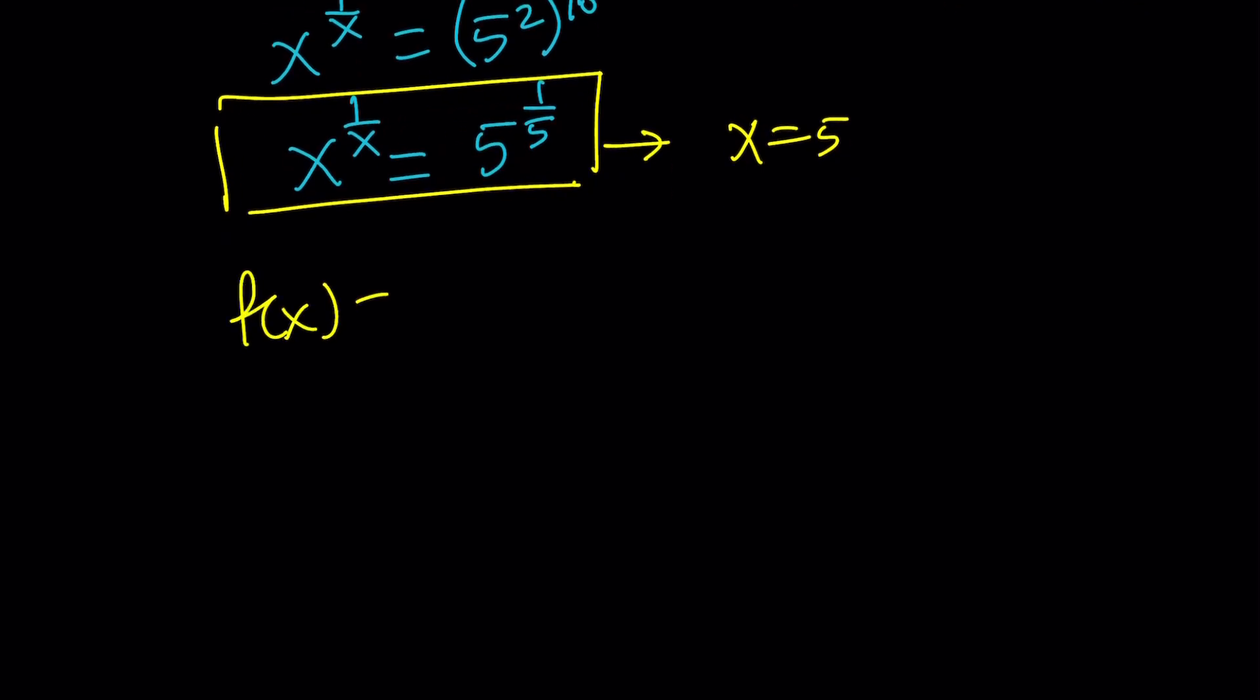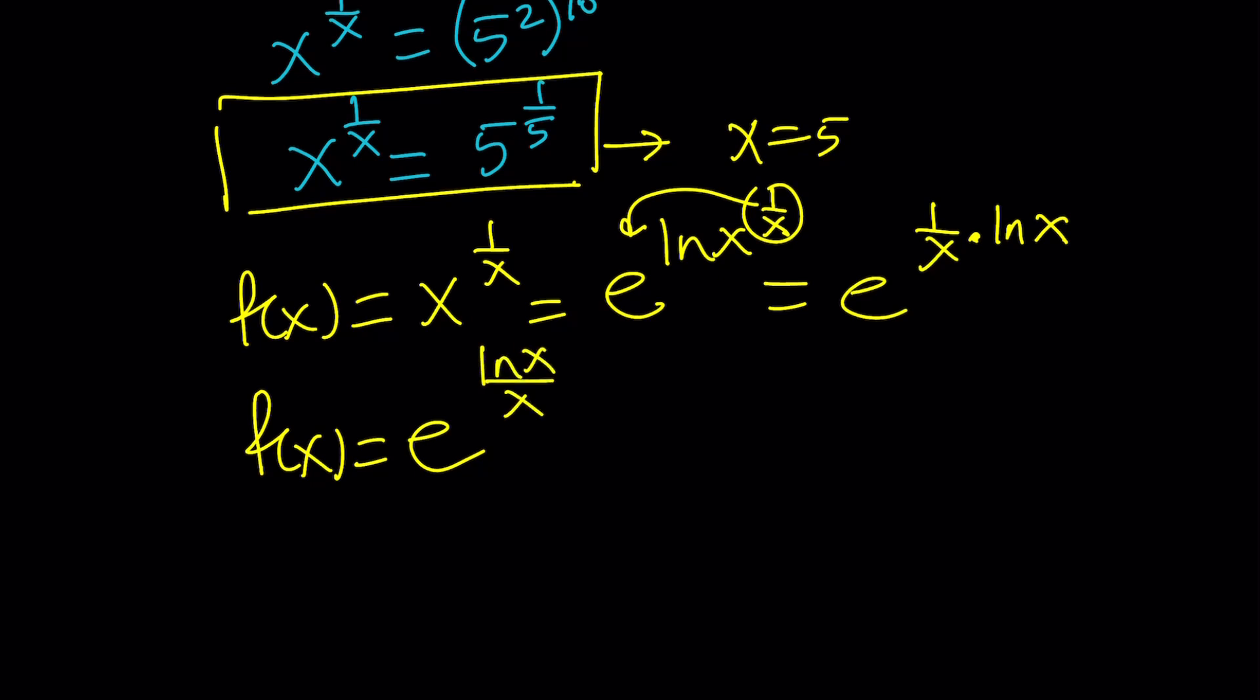Take the x to the power 1 over x, and then differentiate it. But let's go ahead and write this as e to the power ln x to the power 1 over x, because that will make the differentiation easier. And then move this 1 over x to the front. That's a power. Using properties of logarithms, you can do it. And then I just want to write it as a quotient, which is better, because we're going to use the quotient rule.